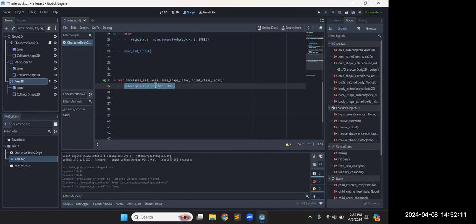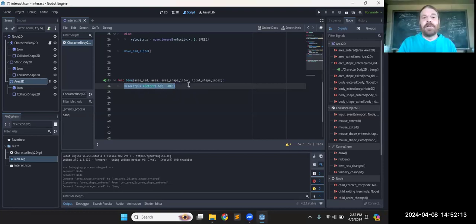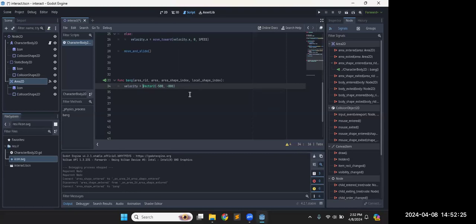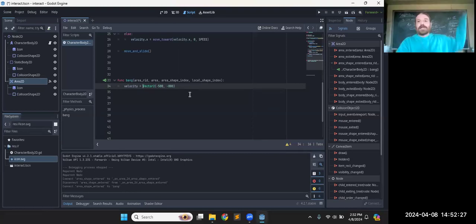Otherwise, they're all variable type, which is slower than strictly typed. Velocity already exists, so we don't need the walrus operator. We just need to assign a new value to velocity. So whenever it hits it, it's good. When we hit that area, we'll just bounce back.